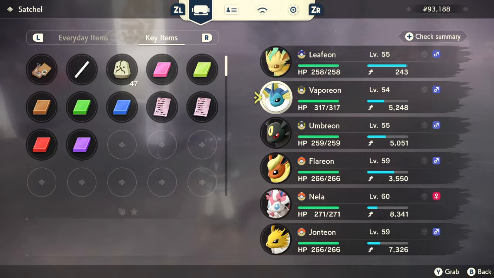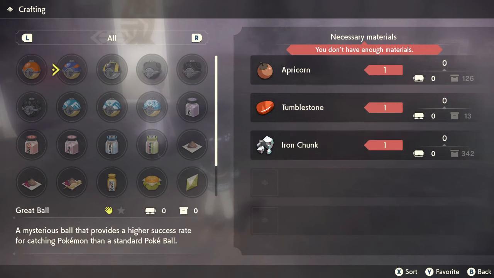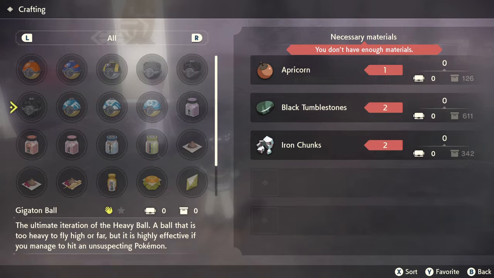So yeah, real quick, I do want to show off, at least in the crafting system here. So we have a regular Pokeball, Great Ball, Ultra Ball, and instead of the other kind of weird funky balls that we get in Gen 2 onward, we instead have Heavy Ball, Leaden Ball, or Gigaton Ball, which has a greater chance of catching the Pokemon, but they're heavy and they don't go really far, so you have to pretty much get right up on the Pokemon to catch them.